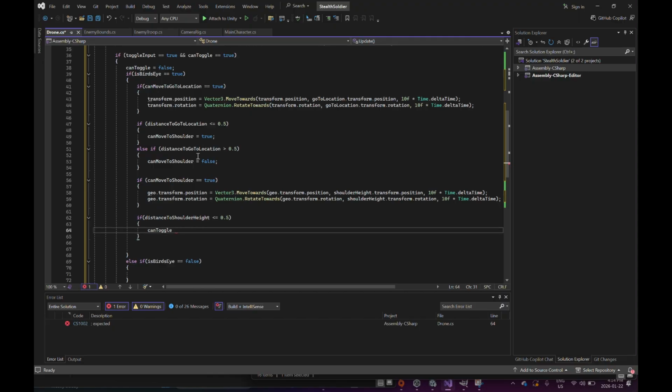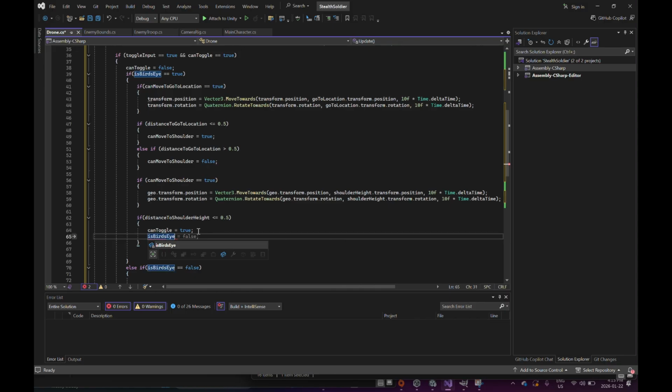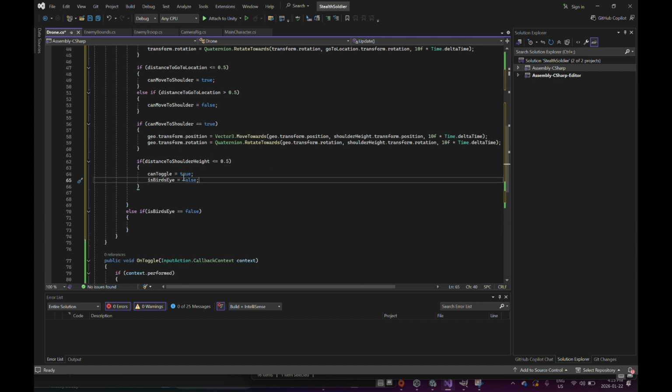Oops. And also is bird's eye is false. So this is if the button is pressed while the drone is hovering.